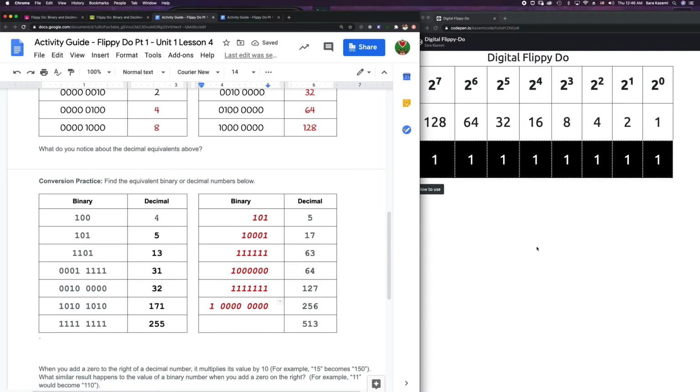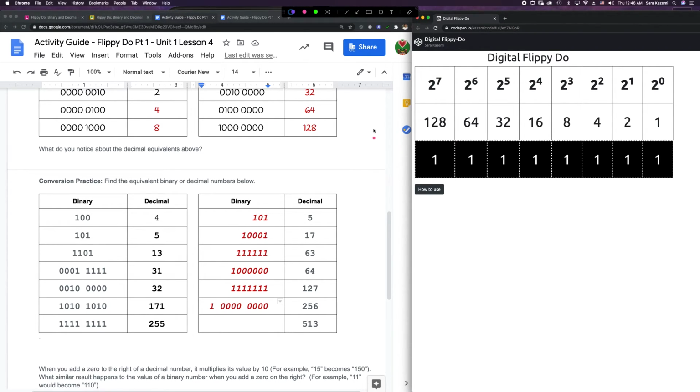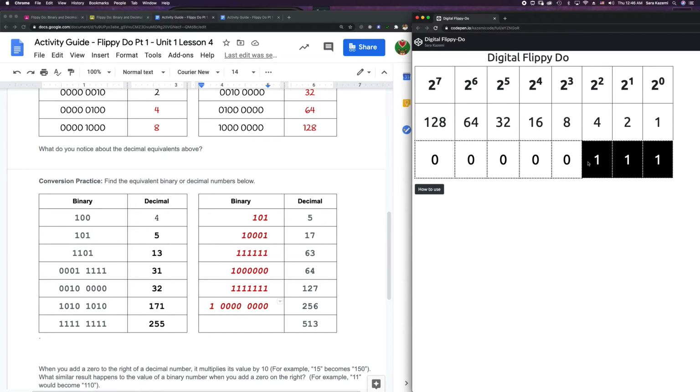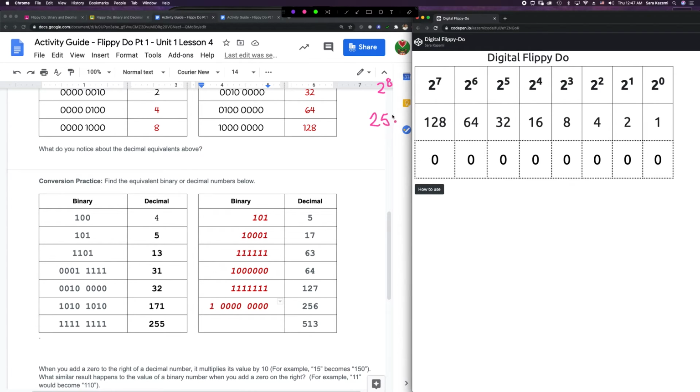And then to make 513, so we've got 256 here. So I want to find out, actually let me zero these out real quick. I want to find out if I can count up that high in 9 bits, right? So this is my 9th bit. And to figure that out, I'm going to go ahead and calculate what the next highest bit is. Because if it is bigger than the number I want to calculate, then maybe I can still use just these 9 bits to calculate this. So let's see. So double of 256, 2 to the 9, that is going to be 512.